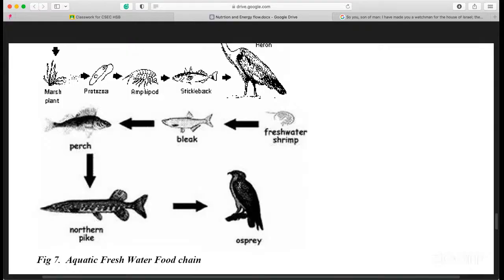Such as the fish and the different things, right? So don't be surprised if you see an aquatic system with a bird or a human, because we eat fish at the end, or some other animal, a bear, polar bear, or some other animal that will be on land that will partake in the aquatic life, right?